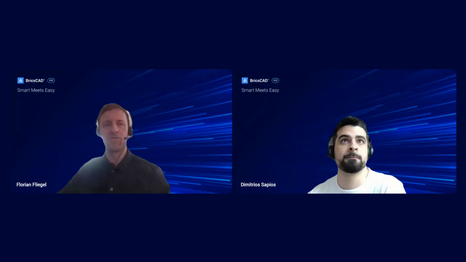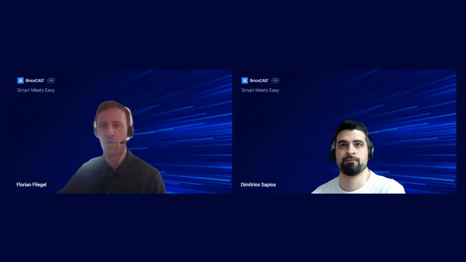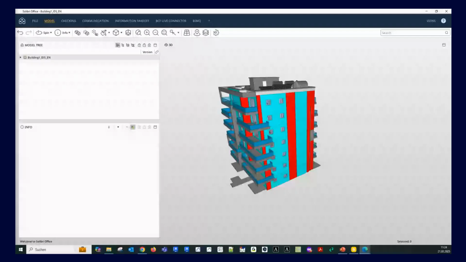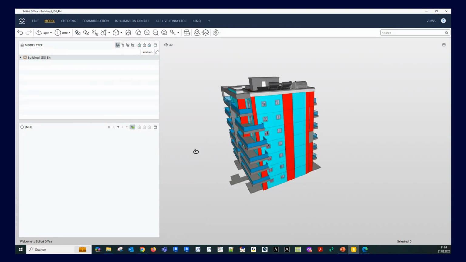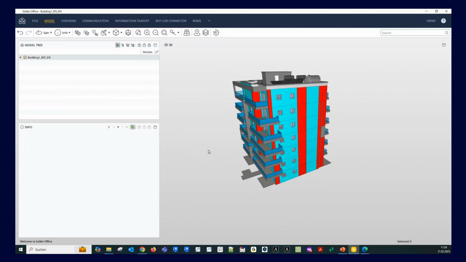Yes, thank you, Dimitris. One moment, I will share my screen, and I hope everybody can see it. Okay, we see here the verification and checking software, Solibri Model Checker, and our exported example, the building 1 example.